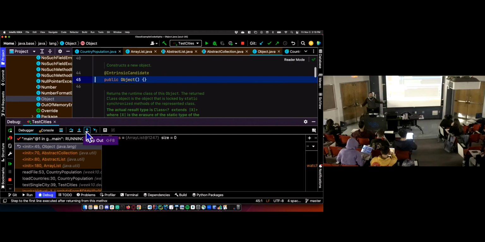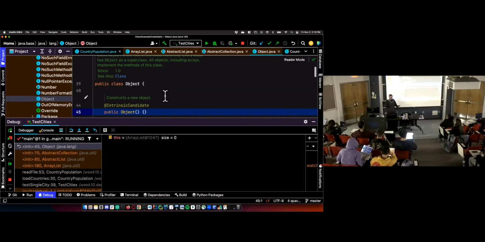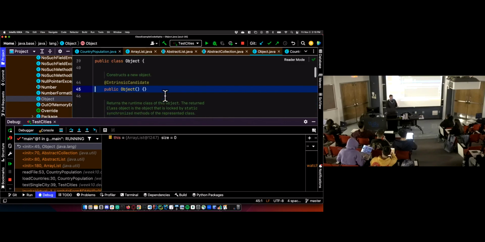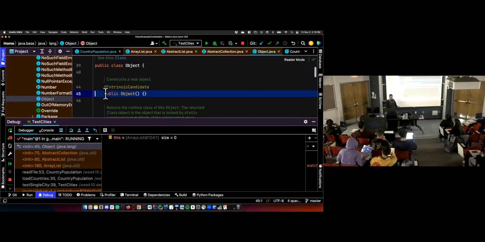Whenever you get lost in a sea of Java code that you're not debugging, like the object class right now, I'm not debugging that. I'm confident that it does what it's supposed to do. But this is kind of neat, though, because we can see that in the array list constructor, we called all of the constructors of its superclasses. Array list extends abstract list, extends abstract collection, extends object. So we can see all four constructors on the stack. So I guess it's kind of neat that we ended up here in a lecture. But I really don't want to be in here when I'm debugging.